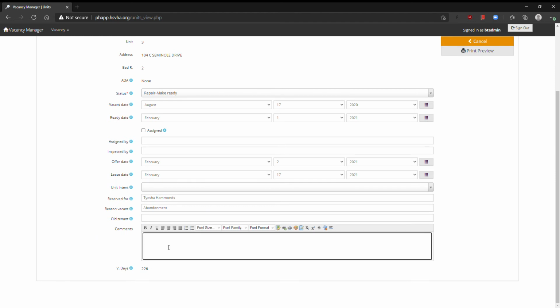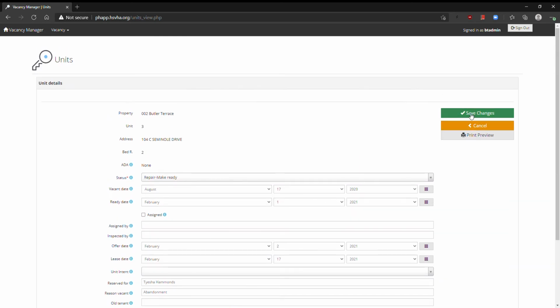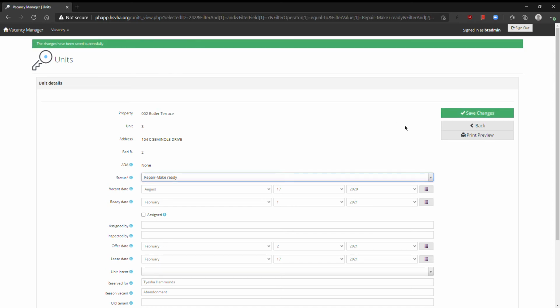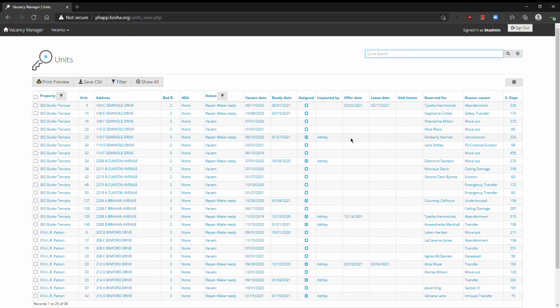Comments, you can put anything you want in there. That might help, say waiting on tile, or we're waiting on a door to be delivered, or just whatever. Anyway, then save your changes, and it'll take you back. If you click back, it'll take you back to the list.